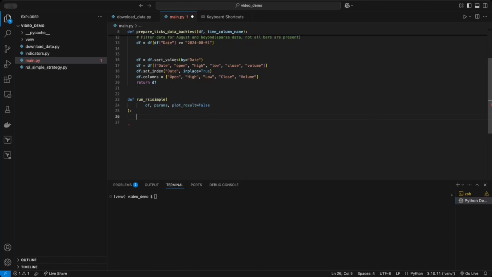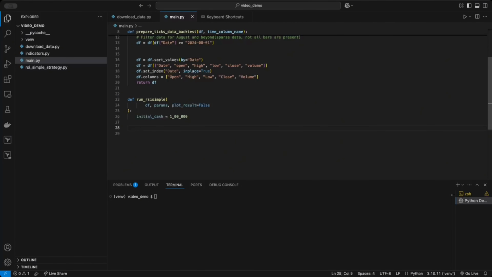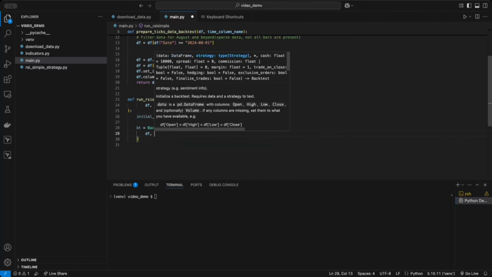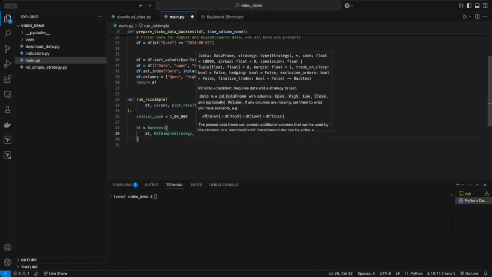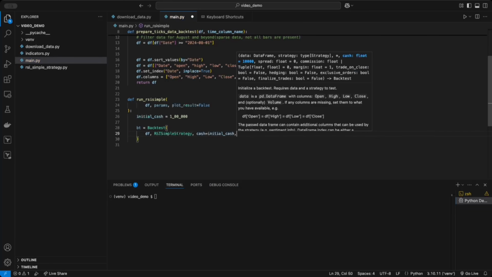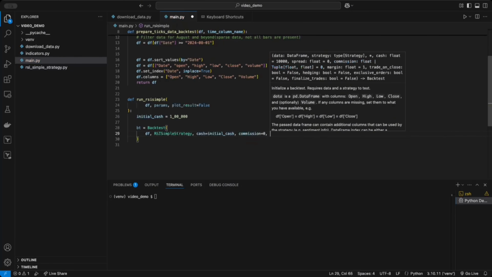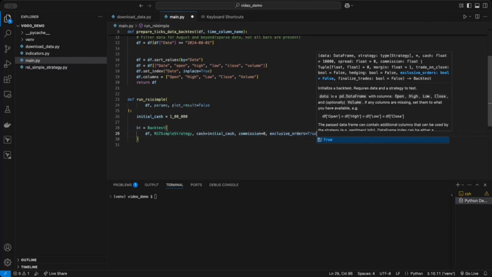Now let's give ourselves an initial balance, and after that let's create a backtest instance. bt equals Backtest with the DataFrame, our RSI strategy, which is RSISimpleStrategy in this case, cash, which is our starting balance, initial cash, commission equals 0. We're going to set the commission at 0. Exclusive orders equals true.